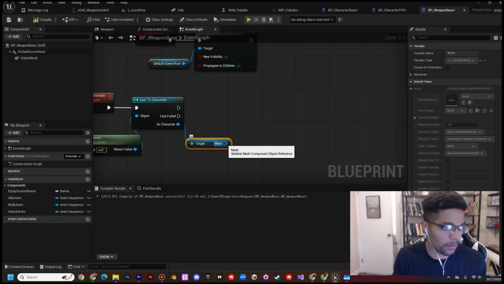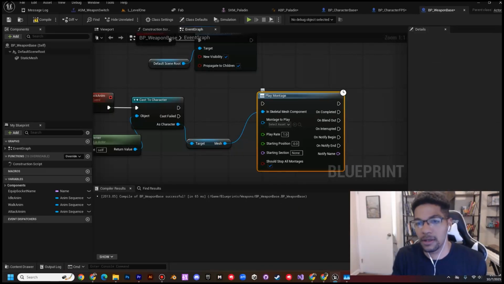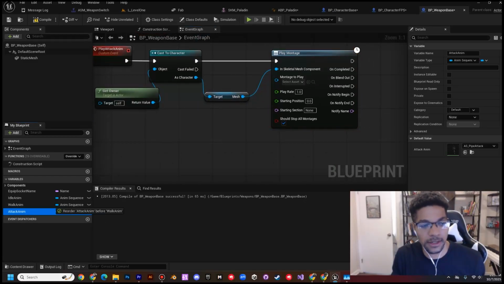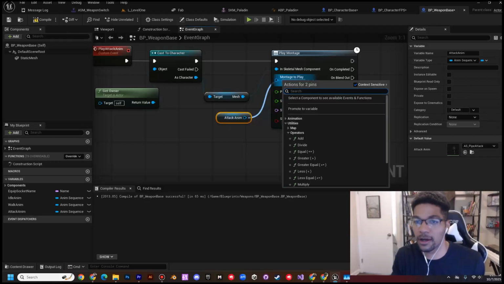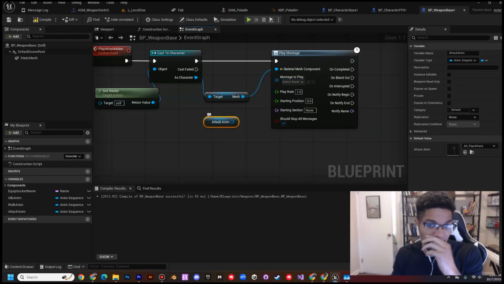So I'm pretty sure from this mesh is where we want to create the play montage node. Yes, and then connect them up here so that it actually goes through. Then use this variable. Press Control and drop it. Drag it into the montage to play. And that is not working because this needs to be an animation montage, not an animation sequence.